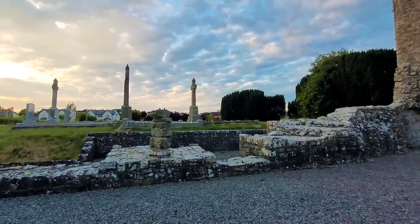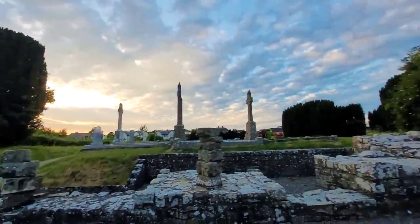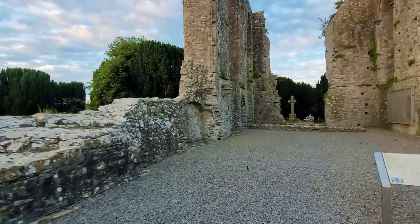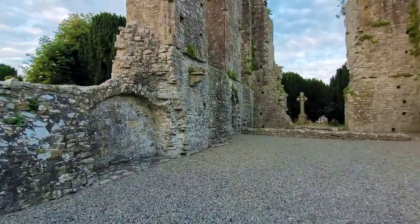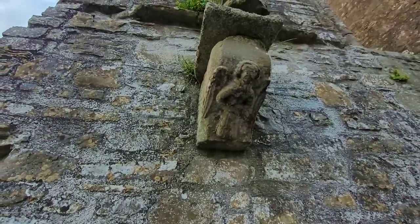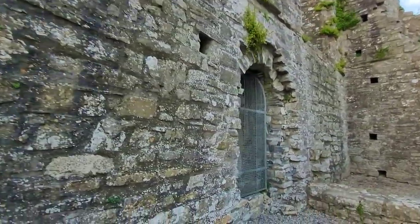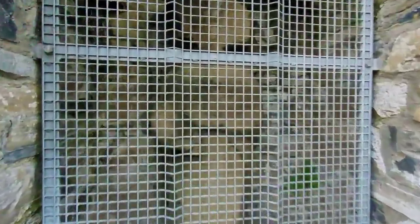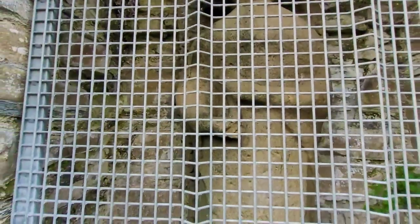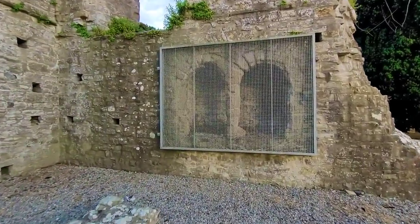The graveyard is located all the way around here. I spotted this earlier on the wall — it's an angel. It's beautiful. Maybe it's the only one remaining because it's the only one I've seen. There is something behind this, like an effigy as well — very hard to see on the phone. But behind that there is an effigy standing up. It looks like they've tried to preserve it, along with some original parts of the monastery. Right, out to the graveyard.